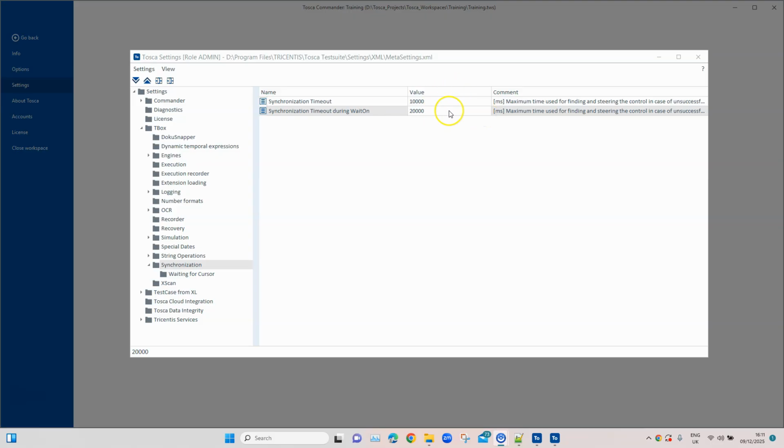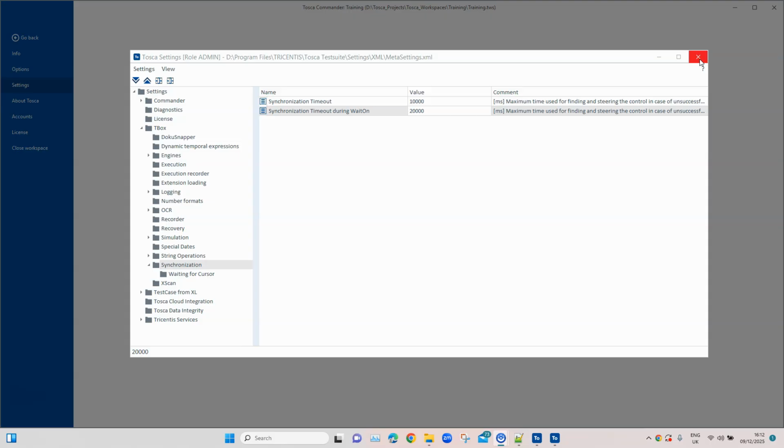So changing this default value is not a good idea. Rather than that, you keep this as the default minimum value for your synchronization timeout, and then you change the value temporarily in your test steps during execution, during the runtime. And that is what I'm going to show you in this particular video.